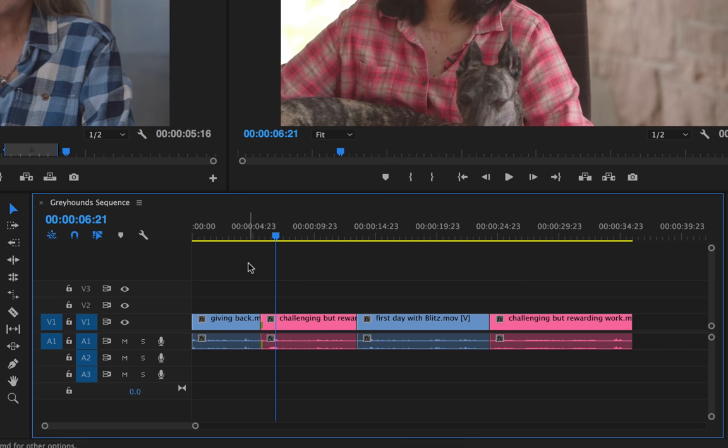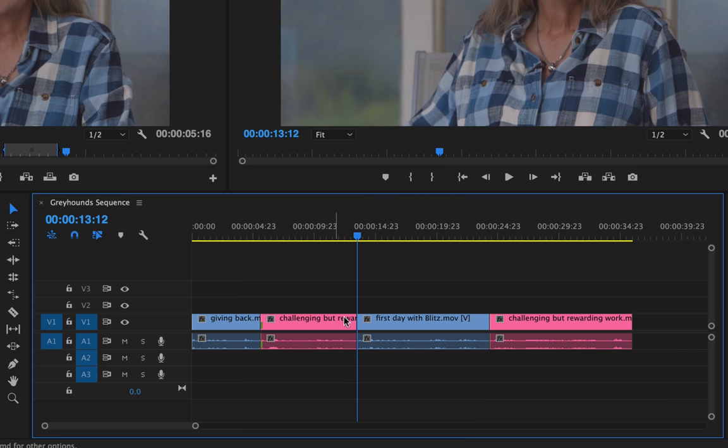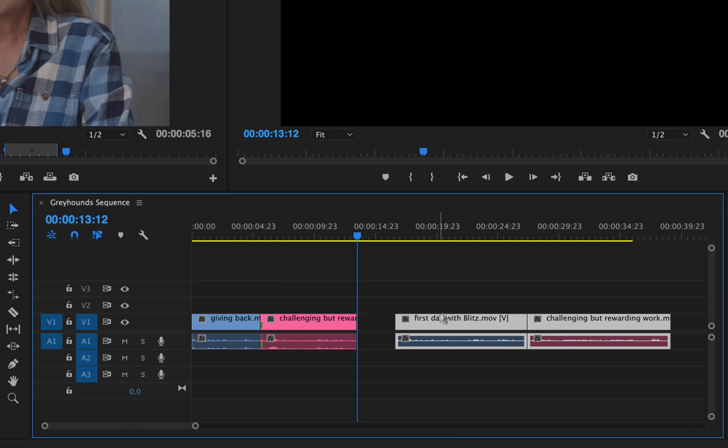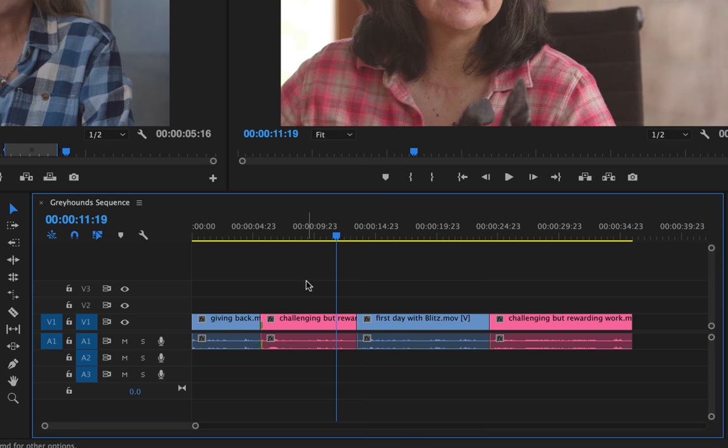Okay, so let's talk about a couple more tools here. I want to put a gap in between these two clips. I want to put some blank video here. So again, I could lasso the clips and move them over and create that gap. But I'm going to show you a tool called the Track Select Forward tool and the Track Select Backward tool. Notice that the shortcuts are A and Shift A. We'll just deal with the Track Forward tool.